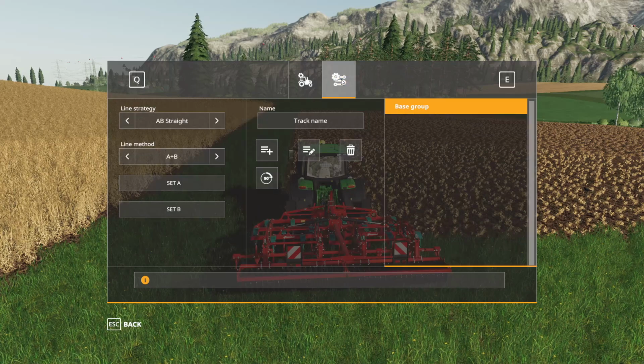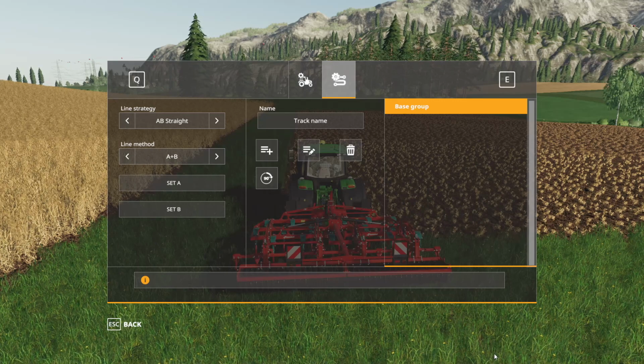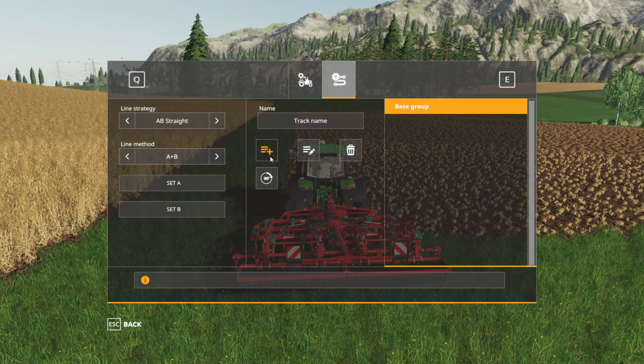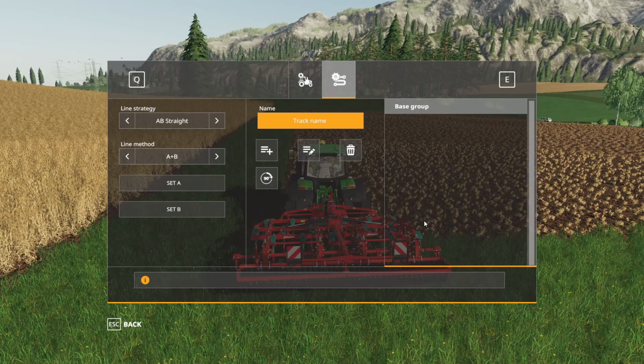Second tab is basically going to generate your courses. With this, you'll have to do what I'm going to do in a minute, set a course up first. But when you have, you can call it whatever you want, then add it, and that'll put all your courses along here. They'll all show up here, but I'll show you that in a minute.